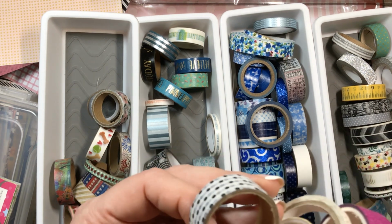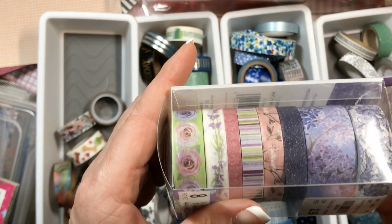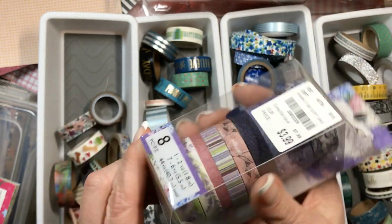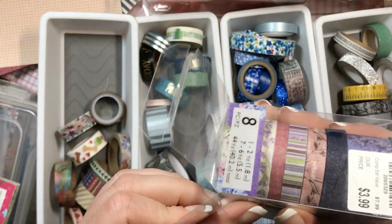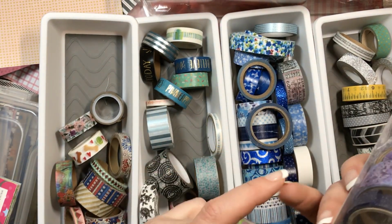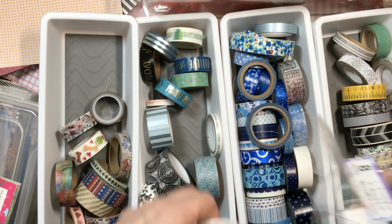Ooh, that one might be fun. This is also sitting over there. What if we pull out that one and that one? I never actually found this paper and don't have a lot for this stuff to go with, so we don't really have to keep it separate. Okay, so we'll throw those two in.